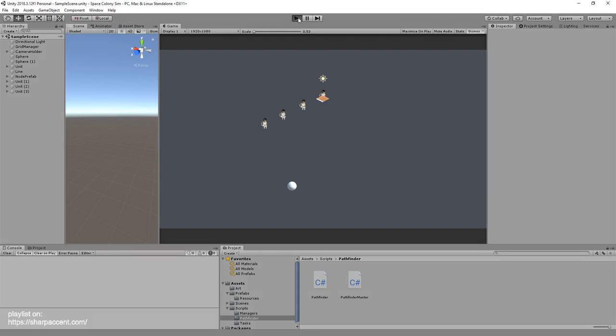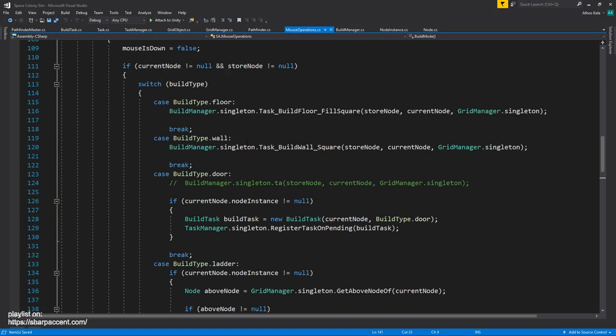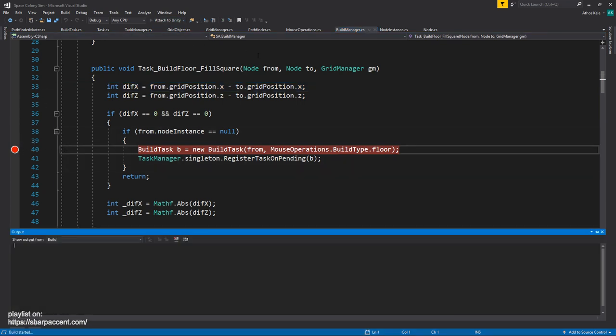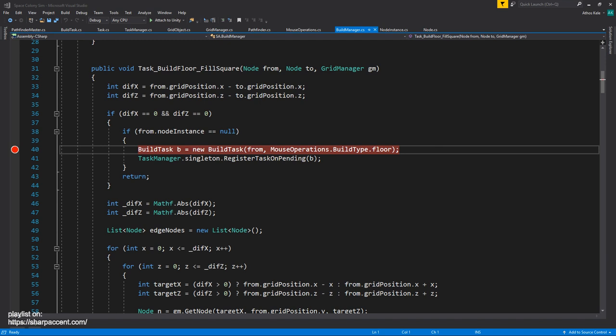Now let's hit play. Okay, and yeah, so I just click once now. We're still stuck. So that's a bummer. So we were building grid floor. Okay. So here's what we're going to have to do. Before we do that, let's break it. Let's close Unity and let's open it up again and we're going to go step by step.